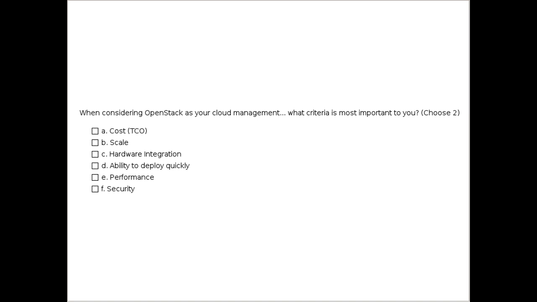So RDO, of course, is the upstream project that we work on. The downstream, the thing you can buy from us and get support and run with confidence in your enterprise, is RHEL OSP. Marketing people hate us when we say RHEL OSP. They say to always spell it all the way out. So I'll say Red Hat Enterprise Linux OpenStack Platform. And that's what you want to look at.